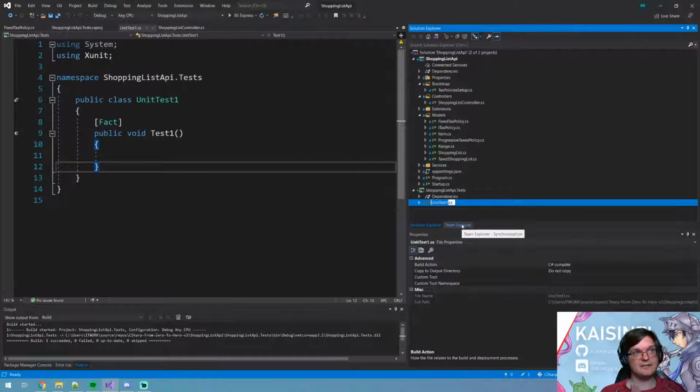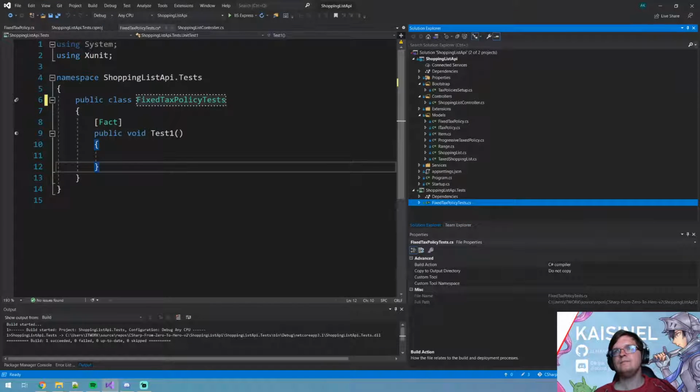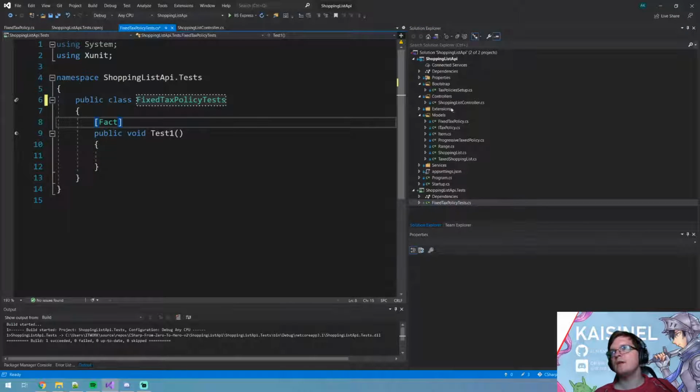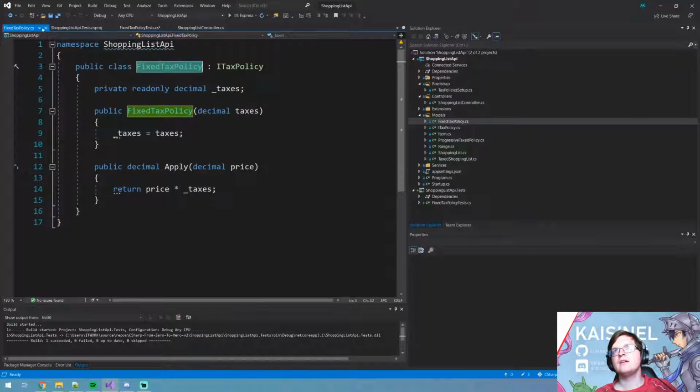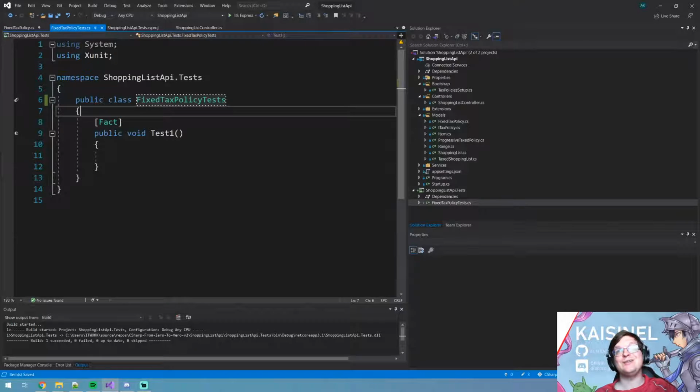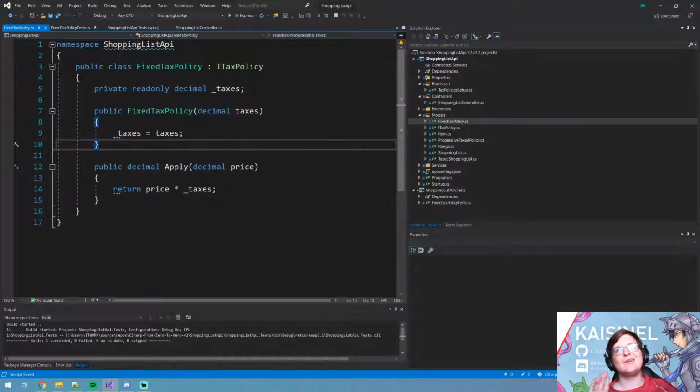Best practice is to at least have a test class per a class under test. Let's do it. Fixed tax policy tests. So, what are we testing here?